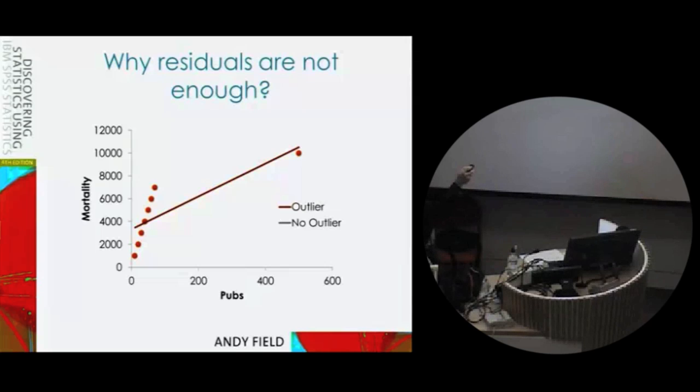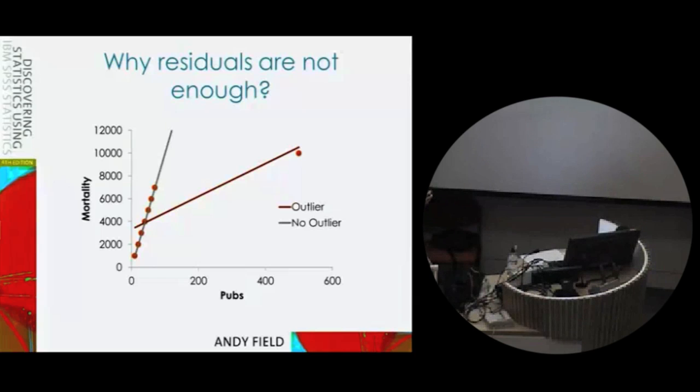What happens if we get rid of that data point, if we fit the model without it? Basically, you get a completely different line. So by having this data point in the data set, this grey line gets shifted, the whole angle, the intercept, everything. This has a massive, massive influence on what the model looks like.